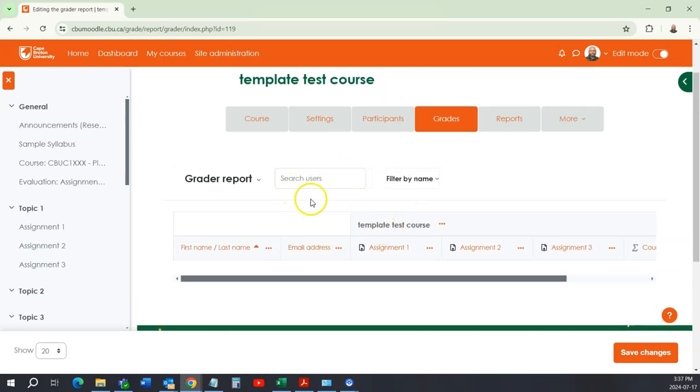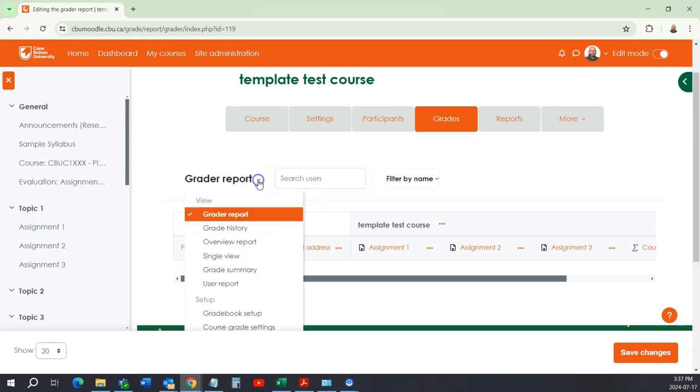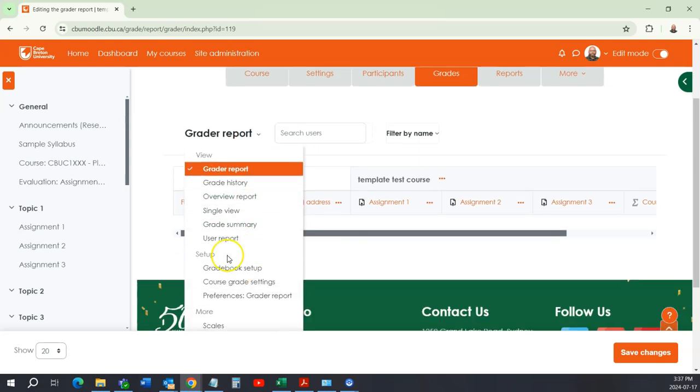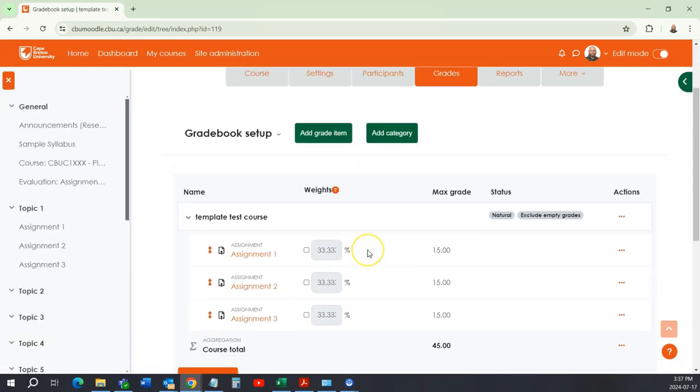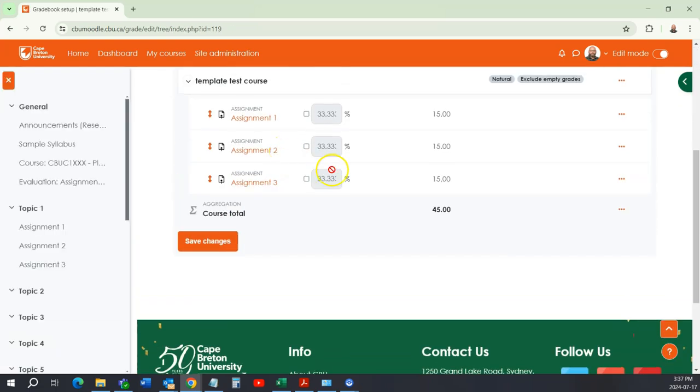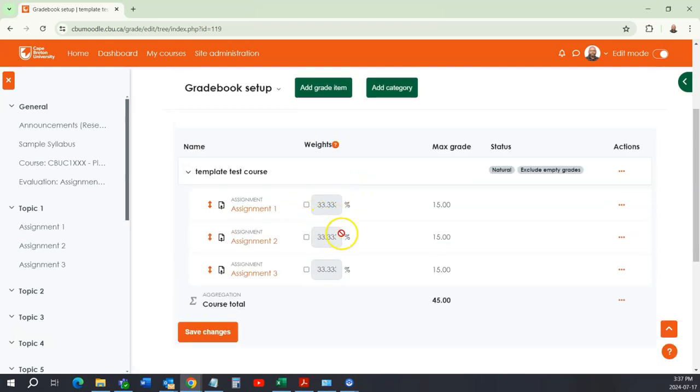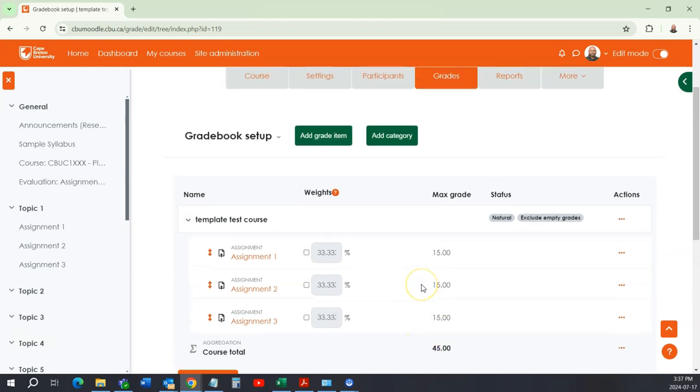And if I change this from grader report to gradebook setup, I can see that right now I have these 3 assignments worth 15%. As I said, I'm just going to ignore these numbers here, they don't really matter for what I'm doing because I'm making the maximum grade worth what I said it was worth in the syllabus. That will be the easiest way to keep things straight in the gradebook.